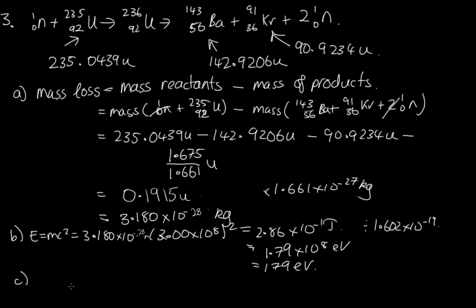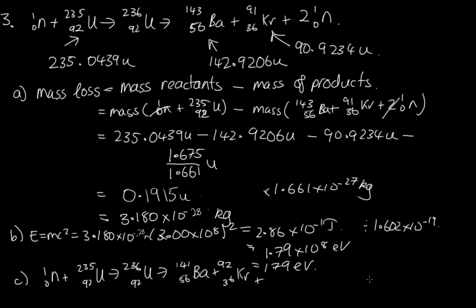Now part C of the question says that another possibility is that uranium-235 becomes barium-141 and krypton-92, and we need to write the equation for this. So we've got the same on the left hand side, a neutron plus 235 92 uranium becomes the 236 92 uranium. And then this decays, but now we're getting 141 56 barium plus 92 36 krypton. And now we need to work out what happens to the neutrons. So on the left, we can see that 92 plus 0 remains at 92. 56 plus 36 is 92. So the atomic numbers are all balanced.